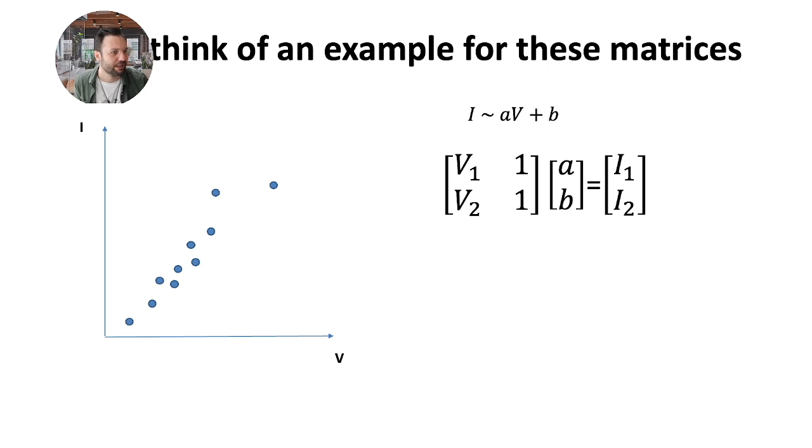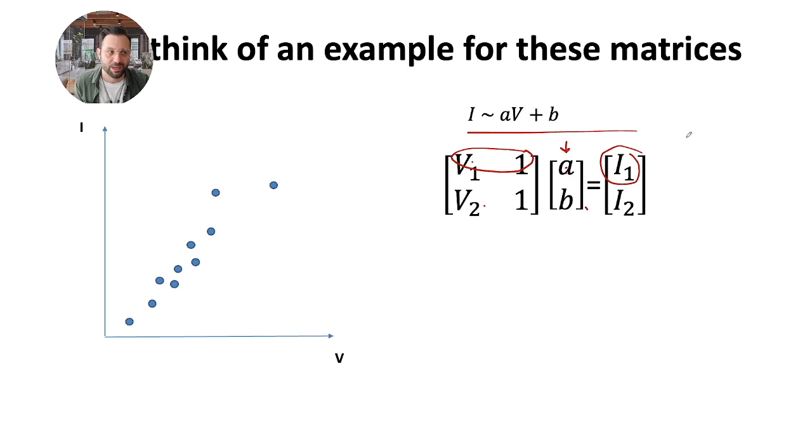If this looks a little bit scary to you, notice that it's not scary at all. I'm taking my x and calculating the inner product with each and every one of the rows. So if I calculate A times V1 plus 1 times B, AV1 plus B equals I1. Similarly, AV2 plus B is I2. So I end up getting my desired matrix.